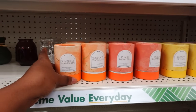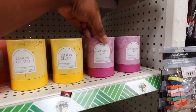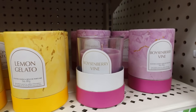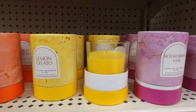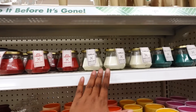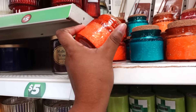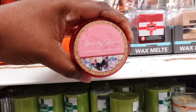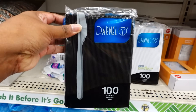They have some new wax melts — sunburst mandarin, peach sweet tea, lemon, and something berry vine. Actually I opened one and it's a candle, not wax melts. This swimming one smells really good. They also have apple cinnamon, vanilla, and eucalyptus candles. The lemon edition plates are in — they have small and large in fall colors. Here's fall storage that matches the Home for the Holiday dishes. They have white and black candles — you get 100 for $1.25.